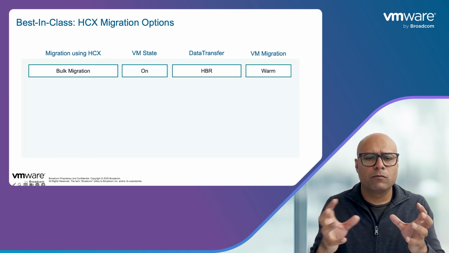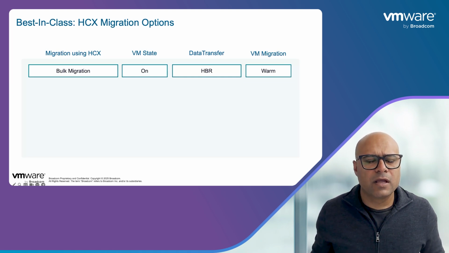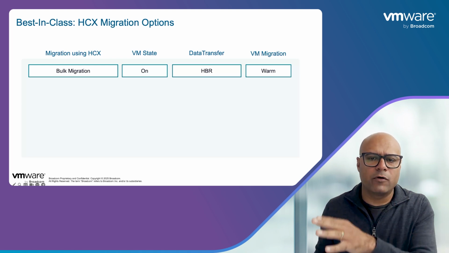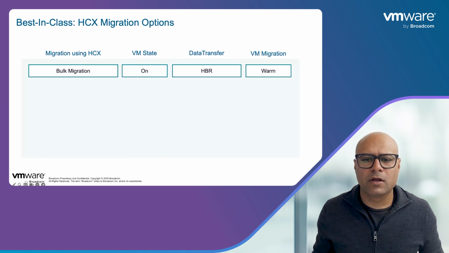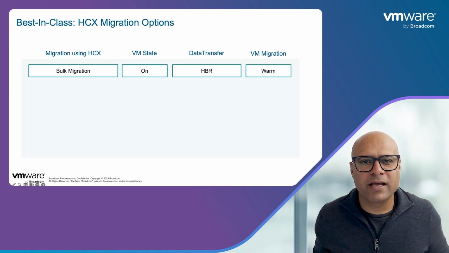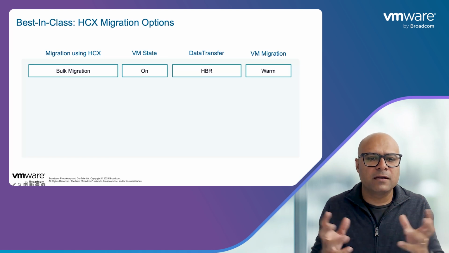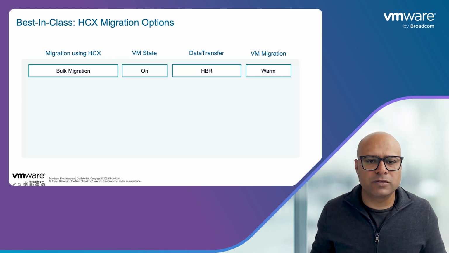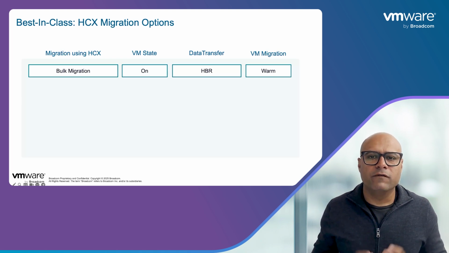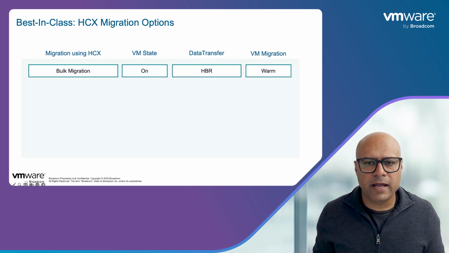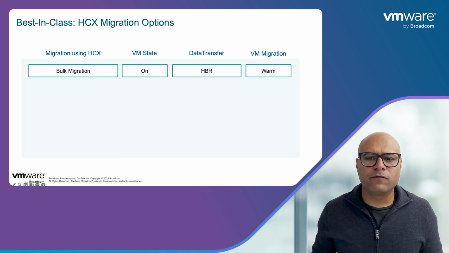The downtime period for bulk migration is concise. The workload for this process is to power off the source, then power on the target. That's the only downtime it takes, the power off and power on of the virtual machines. And as the name implies, with bulk migration you can migrate multiple virtual machines simultaneously, up to 1,000 virtual machines as of VCF 9.0. Bulk migration does not require an L2 extension, but it is recommended for a fast switchover.